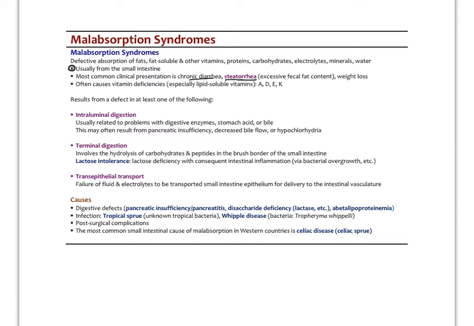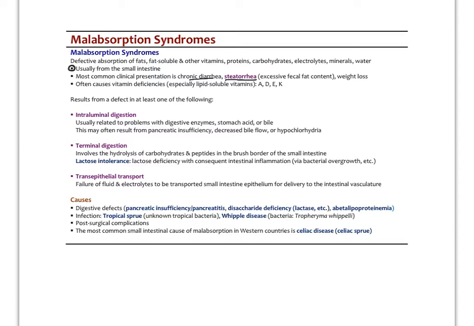So if there's loss of those enterocytes from inflammation, like in Crohn's or celiac, in fact, in celiac, a classic thing we see is flattening of all the villi. So the villi disappear, basically. And all the fat's going to go through you, and that is going to float on the surface of the toilet. It's going to look greasy. And again, the stool might look yellow, especially if there's lack of bile. And that would typically be from the liver gallbladder not producing enough, or maybe gallstones blocking it.